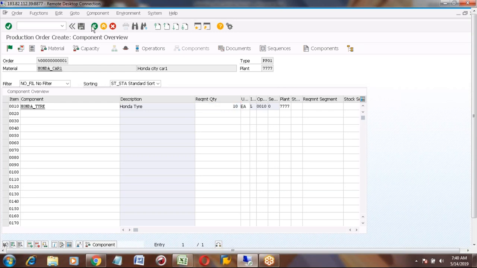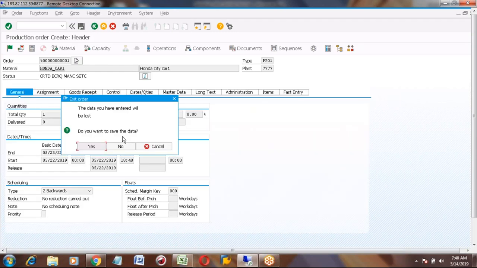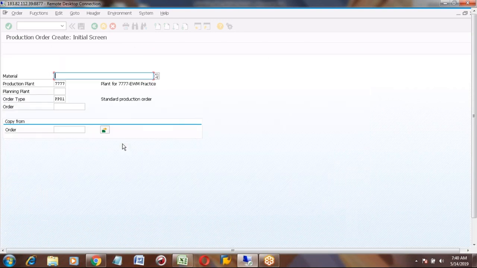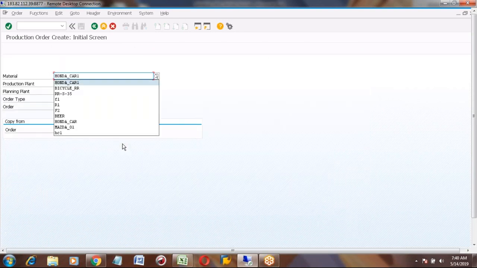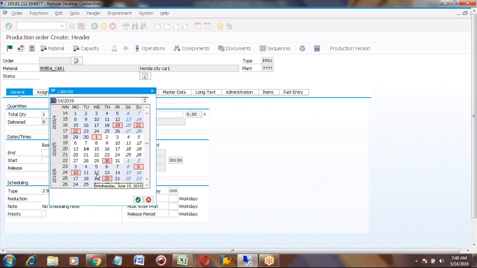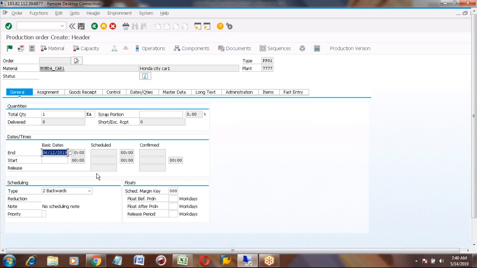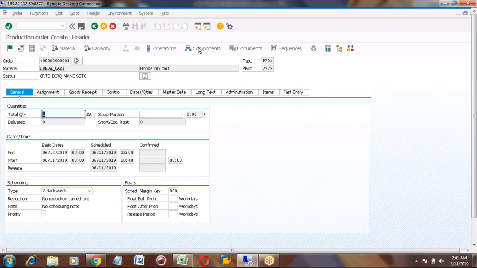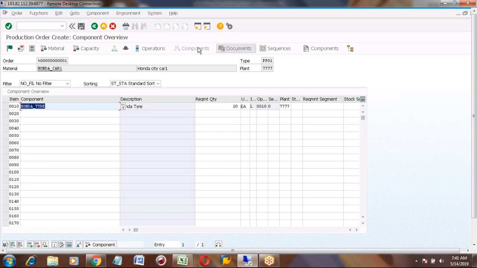Now another example. I am coming out to June. If you go to June, yes, it's only 20. Exactly. So I am putting the same component, but I am manufacturing the order in June, one quantity. I am planning to manufacture in the month of June. June, yeah. Okay, and press enter. Now it will show 20. 20. Exactly. Correct. This is the advantage.